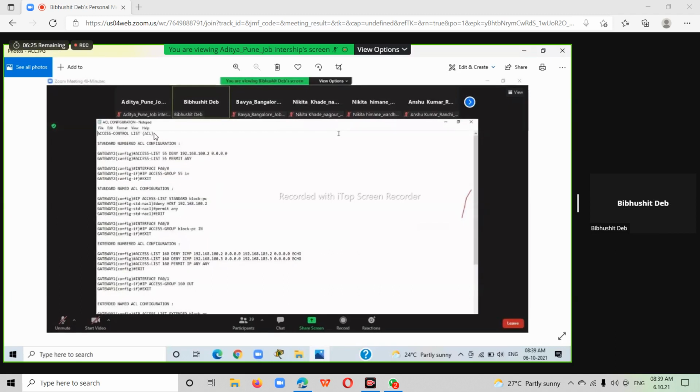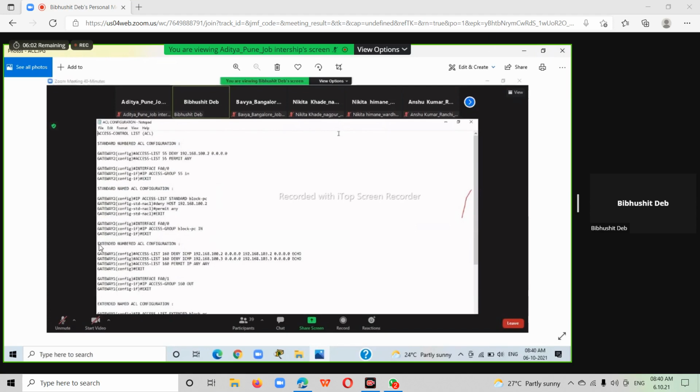Can you see the extended ACL configuration, numbered ACL? How we are configuring the source, destination, the protocol, all these things, right? Access list 160 deny ICMP.